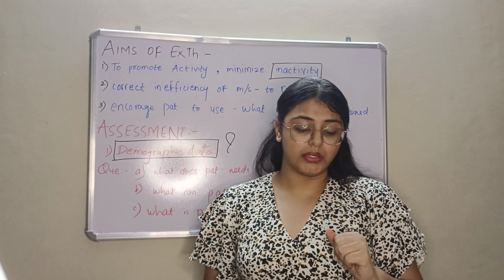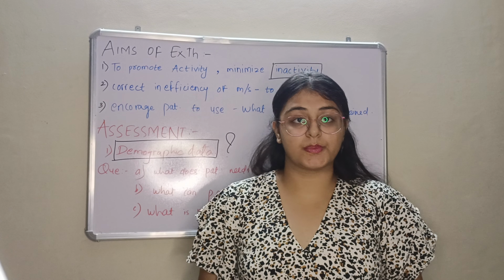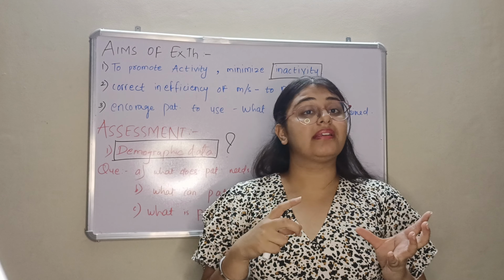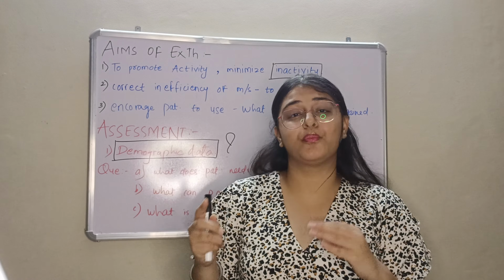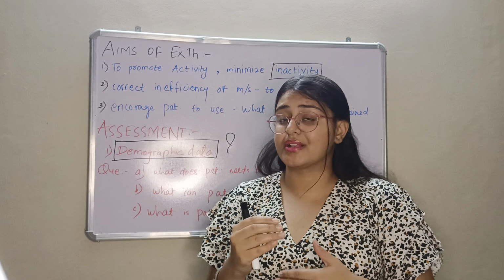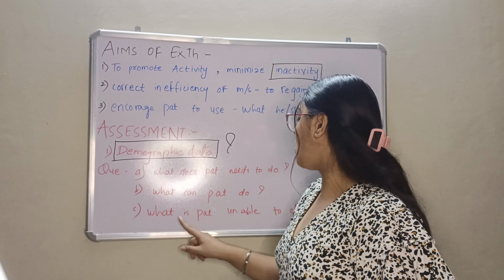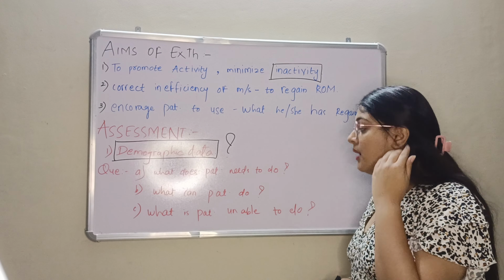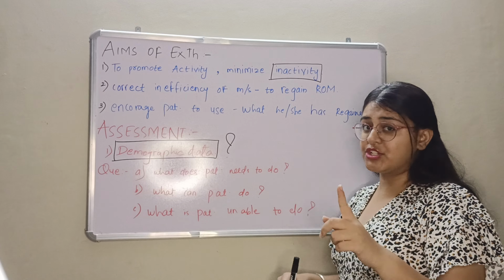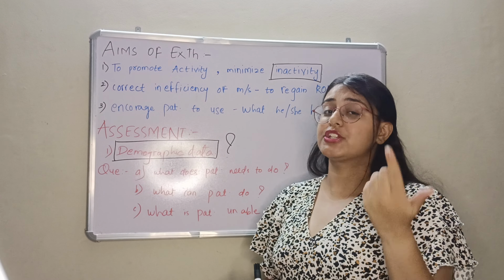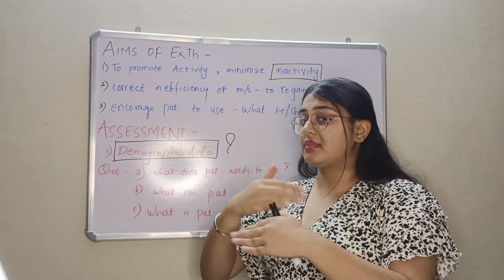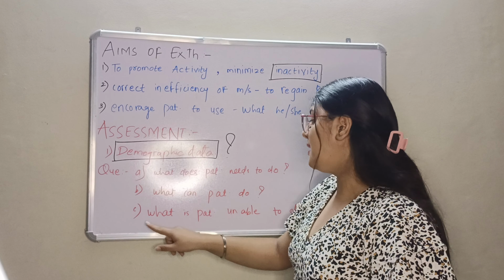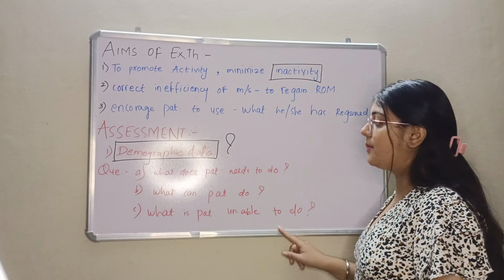Now if the patient is complaining, I can dress but not properly, he can dress but he can't dress properly, so that is where his range of motion is somewhere affected. So I focus on that. The third point is, what is the patient unable to do. The patient was able to do certain things, but was unable to do beyond the range of those certain things. So we'll assess that in the third question, what is the patient unable to do.